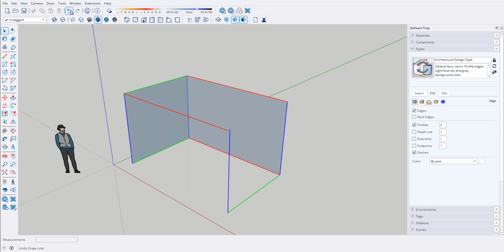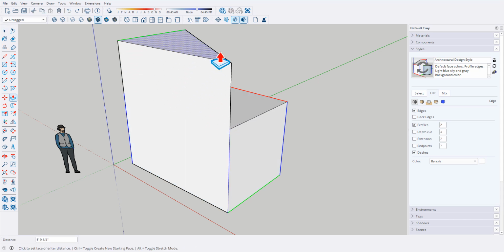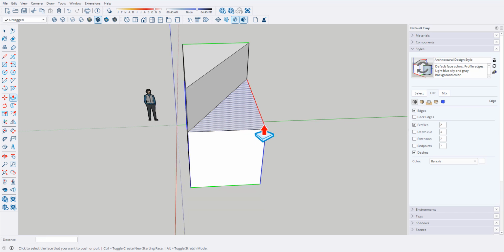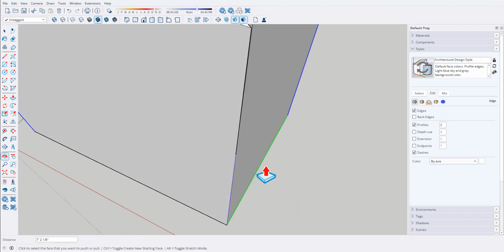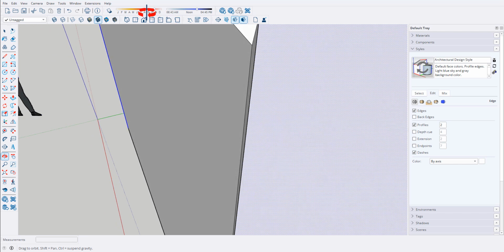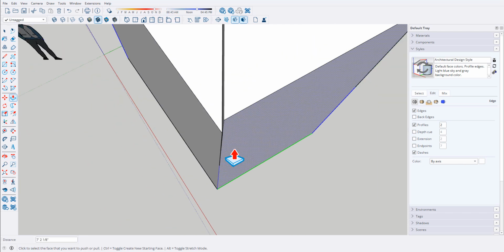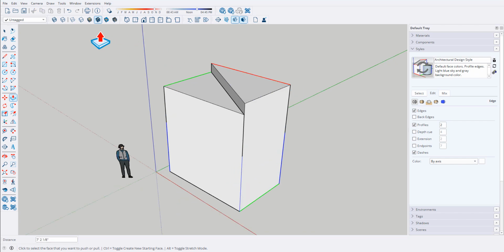Let me go back to the original error problem. So if I try and push-pull, it's not going to push-pull right. It's at a funky angle. And even then, look at that. Now we've got a little gap going on here, a tiny little gap. If you zoom up, look at this, right? It's a gap because the top planes, when you push-pull parallel, and if it's a slight angle, it's going to push-pull at a slightly off angle. So again, you definitely want to fix things as you go.